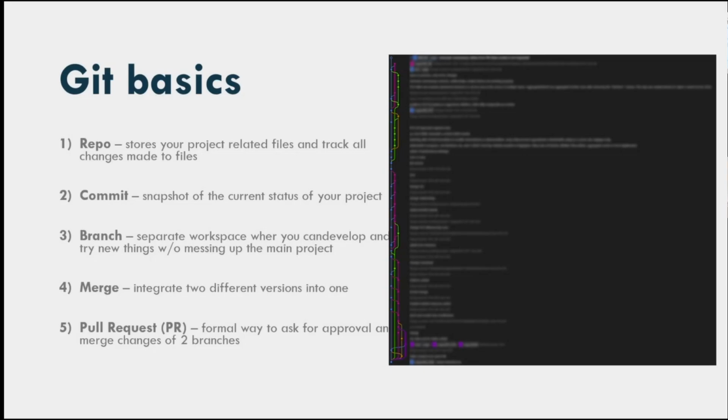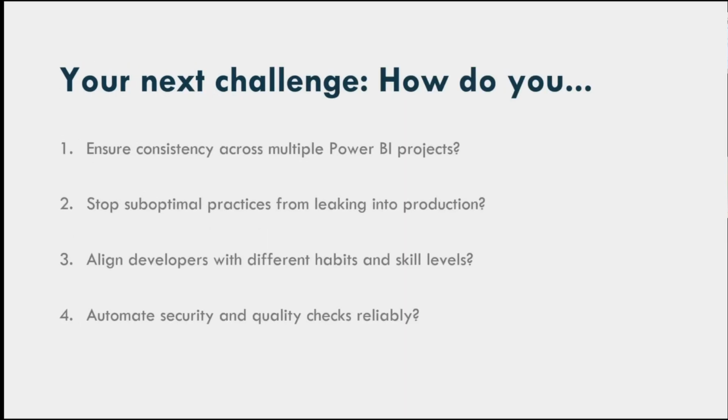Okay, so this is what we had with the introduction of PBIP, and basically now that we have our project in a code format, again, version control is starting to make sense now. So first we are going to work in Power BI Desktop as before, but instead of saving our files in PBIX, we are going to save that locally in PBIP and have our folder structure, so for the semantic model and for the report and so on.